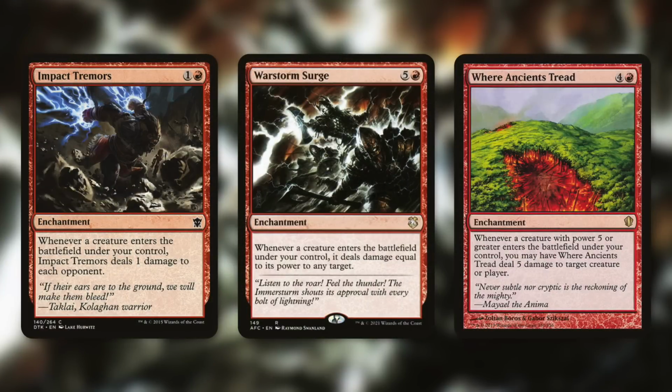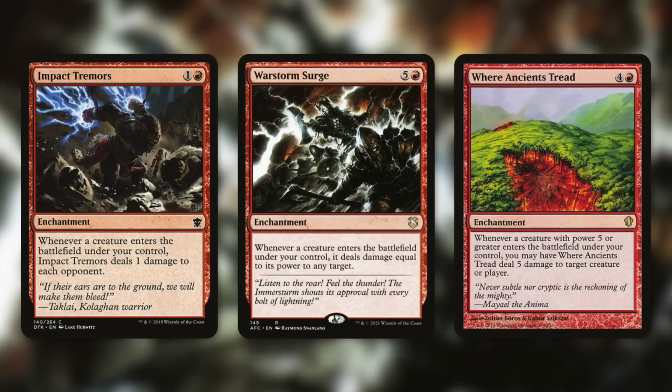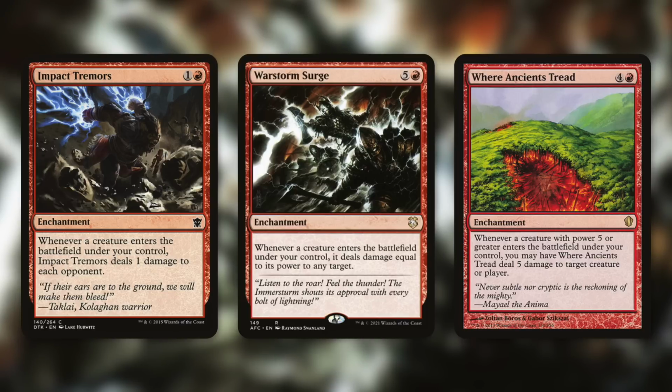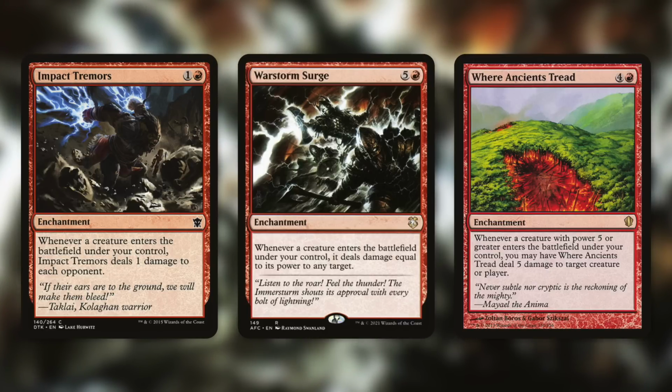And speaking of spicy and potent, we've got to talk about cards like Impact Tremors, Warstorm Surge, and Where Ancients Tread. Impact Tremors says, whenever a creature enters the battlefield under your control, Impact Tremors deals 1 damage to each opponent. So regardless of whatever creature we have with that Myriad, if we've got, say, 3 opponents, that is going to be 2 creatures coming into play for a total of 6 damage across all of our opponents. And of course, if we have something like a Mere Battle Sphere, that is going to be making tokens when it comes into play and we Myriad that, well, that can be an absurd amount of damage.